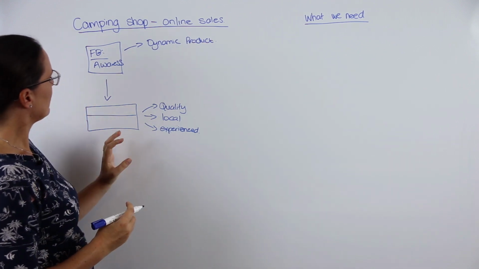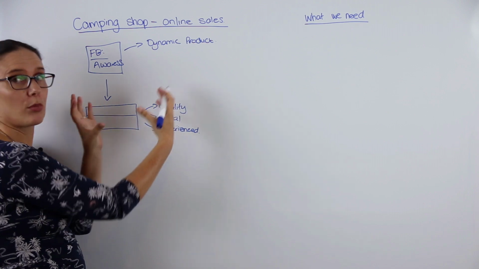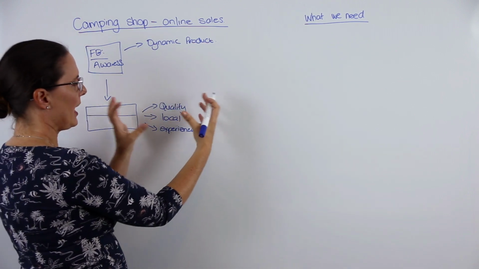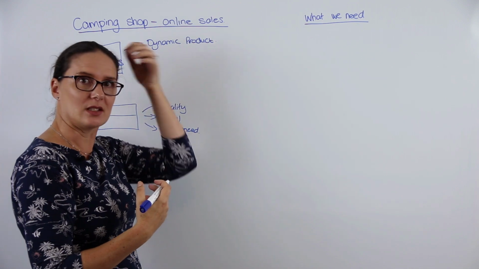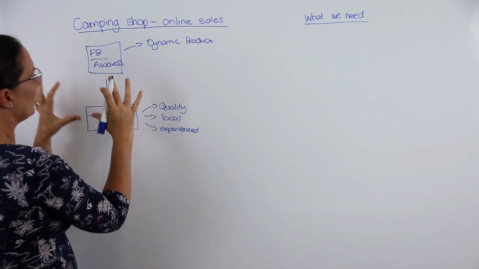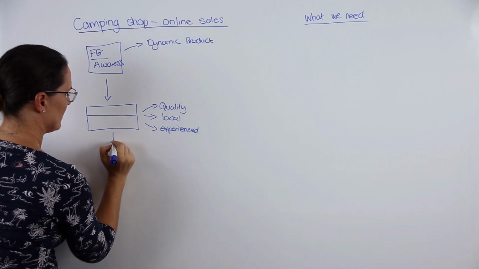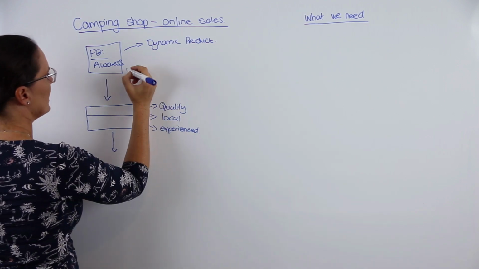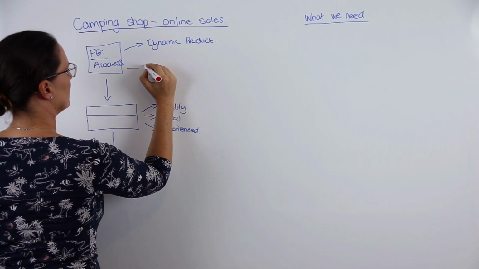So the second ad that they're going to see is going to tell them a little bit more about what products we have and why they are great products and why they should purchase from us instead of the other business down the road. Now, if someone then clicks onto this ad, from here they're going to go onto our website.